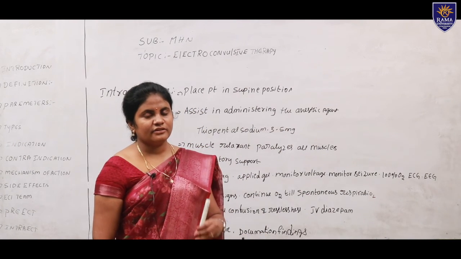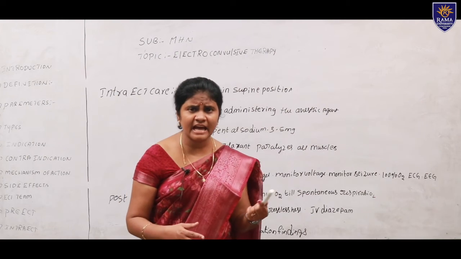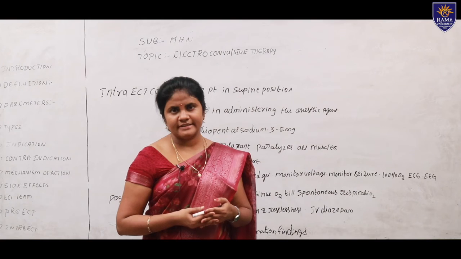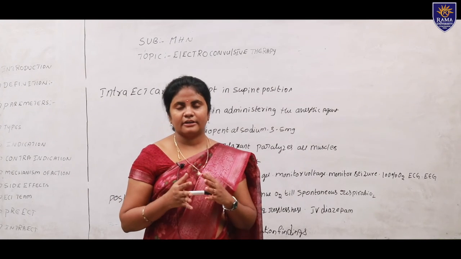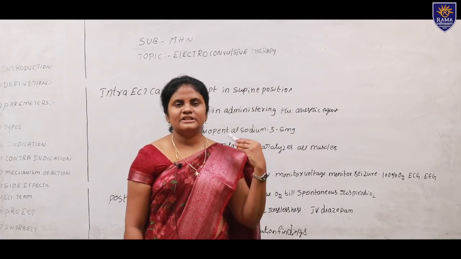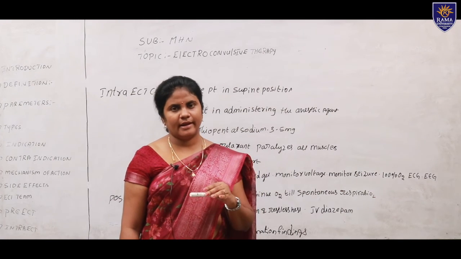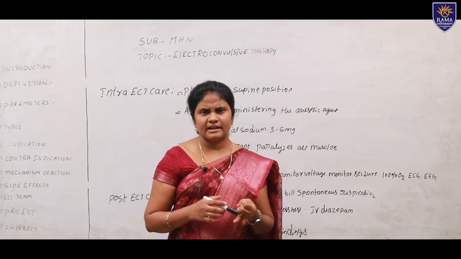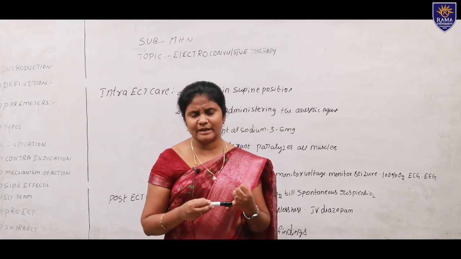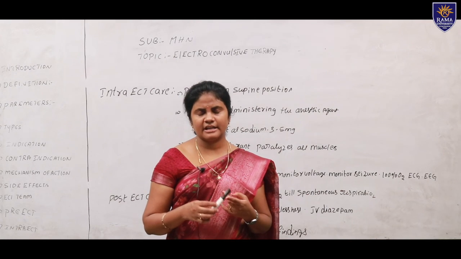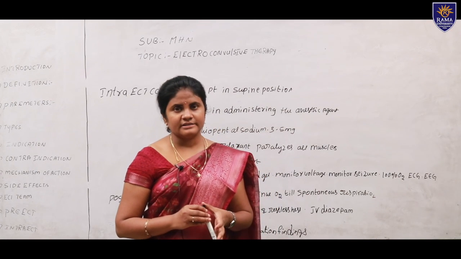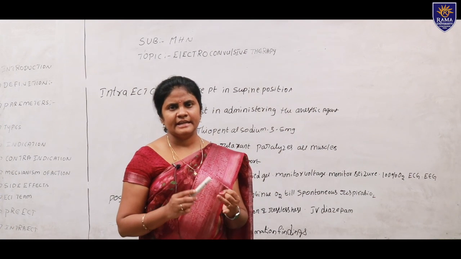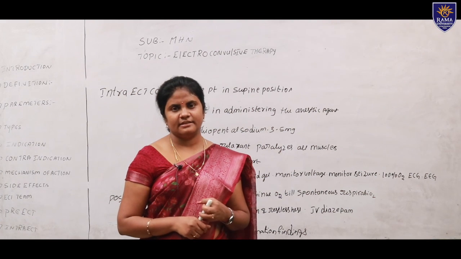So this is regarding the ECT. Till now we come to the summarization. We discussed electroconvulsive therapy, previously called electrical shock therapy, where we artificially produce a grand mal seizure in the brain. The brain will be activated. We discussed the definition, parameters followed, types of ECT, indications, contraindications, mechanism of action, side effects, and the role of the nurse in ECT care, that is pre-ECT care, intra-ECT care and post-ECT care. Thank you one and all.